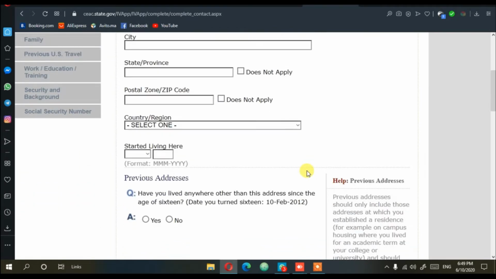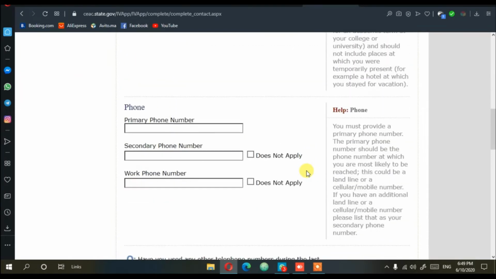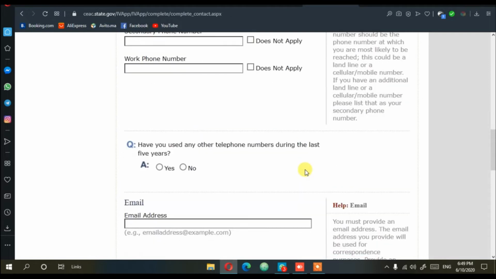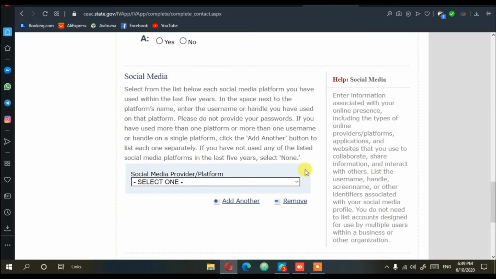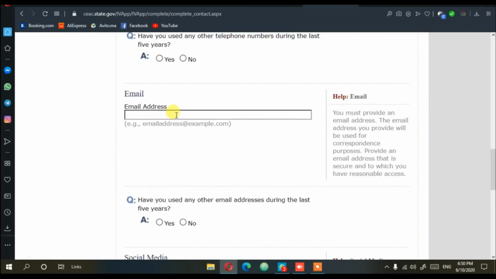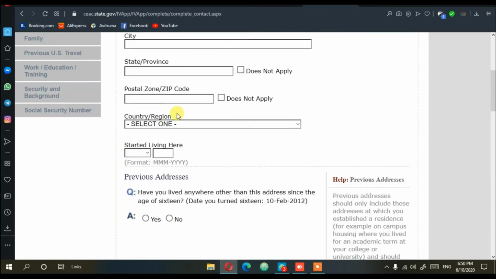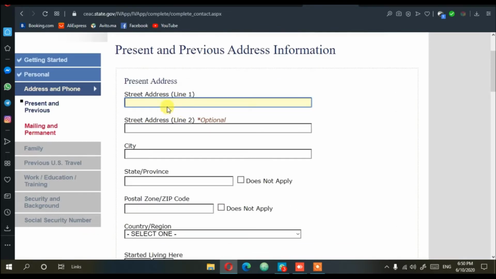And down here you have a previous address if you lived somewhere else in the last 5 years. And you gotta provide social media, phone number, email address, and all you need to do is to be honest and provide all the information they ask for.